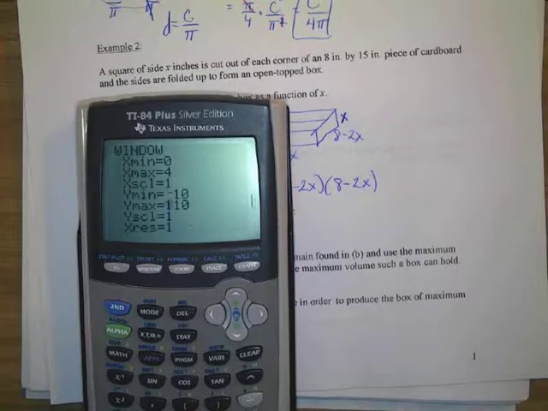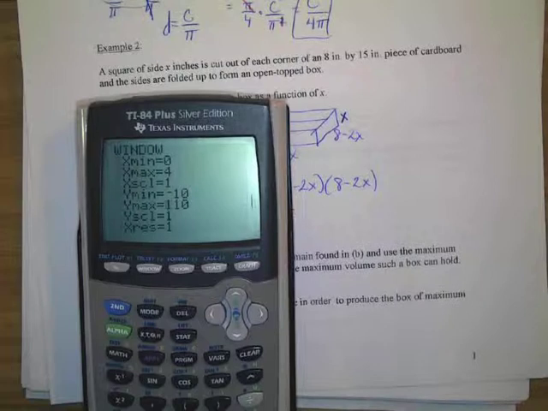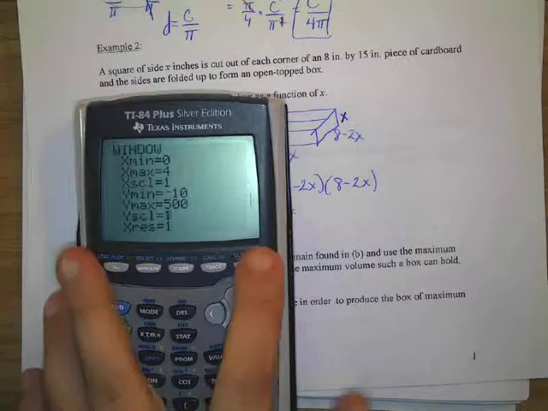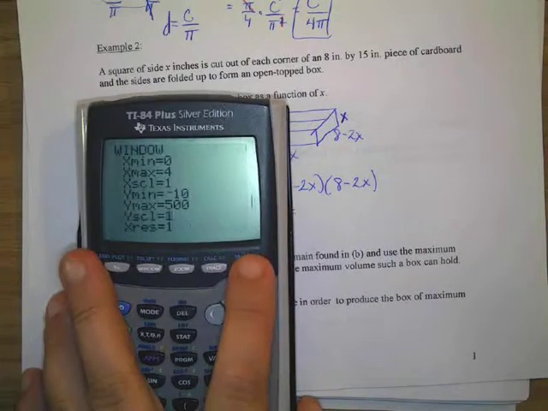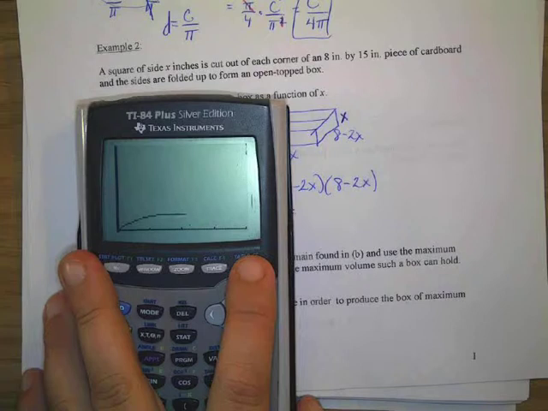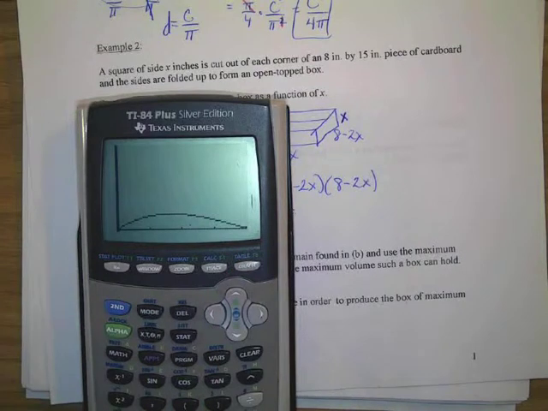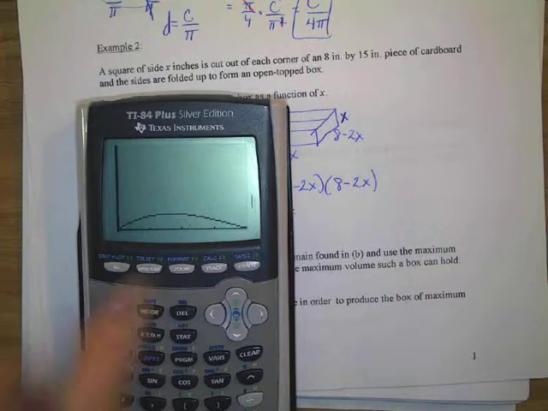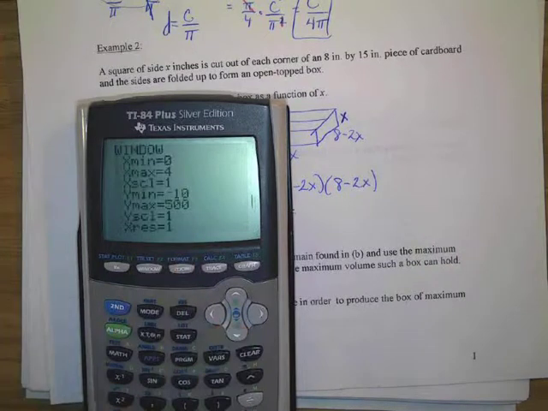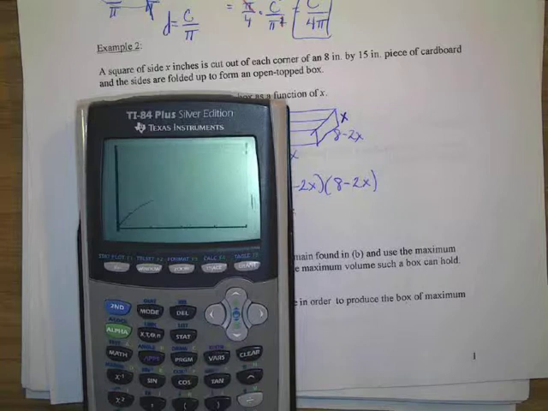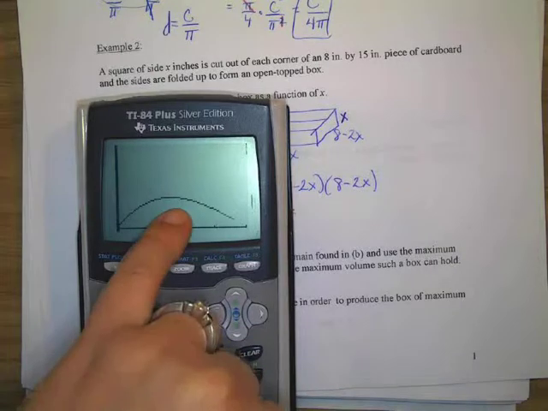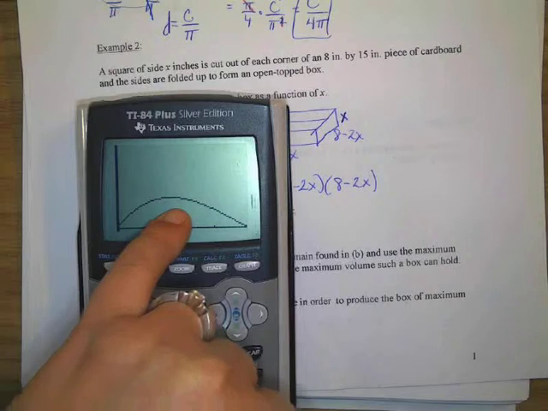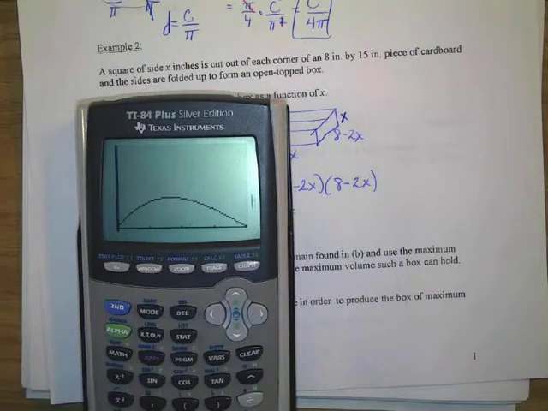What do we want our y max to be? 20. Now, I think we're talking about volume. What'd you say? 500. Okay, we'll try. We'll see what happens. You ready? That might have been a little big. It's going to be hard to find that maximum because it's really flat up there. So I would bring this down a little bit. Let's try 250. That's better. You get more of a peak. It's less of a flat spot at the top to have to worry about. So can we find that maximum?